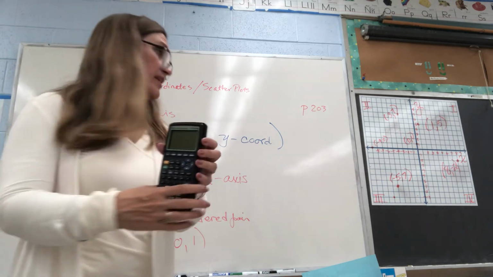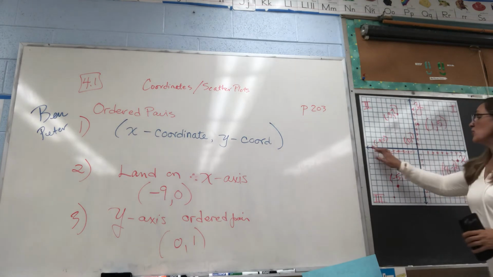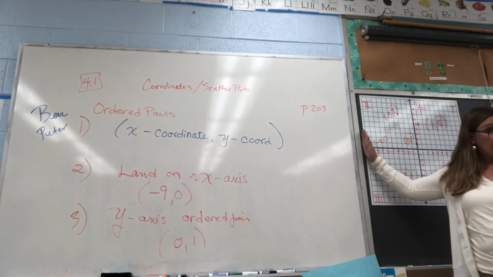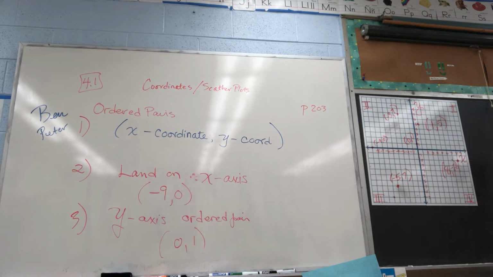It's the furthest to the left it goes. So let's look at the coordinate system. The X minimum would be the smallest value of X that you want to show. What would the X maximum be? The largest. What if I'm in millions of dollars? Then you want the maximum to be millions of dollars. You don't want it to stop at 9 or 10. You've got to have it go into the millions.